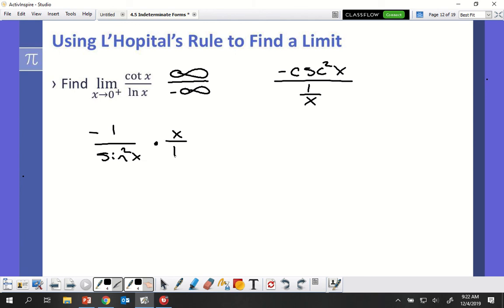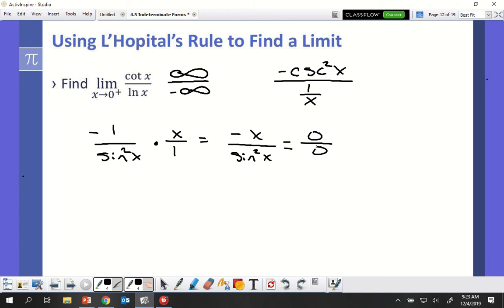Okay. So now, can we try it now? So I'm going to have negative x over sine squared x. Let's plug in 0 now. This is probably a whole lot easier now. So the derivative of x is, I'm sorry, -0, right? So plug in 0, I get 0. And sine at 0 is 0. Hey, look. This is 0 over 0, isn't it? So that means that this is indeterminate.